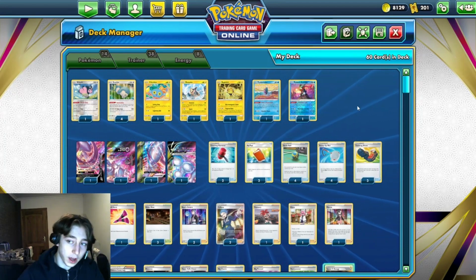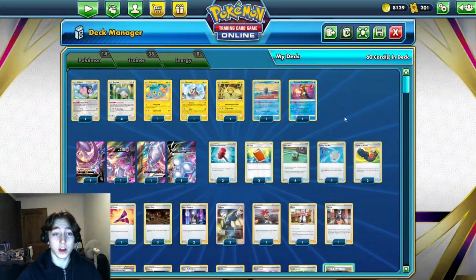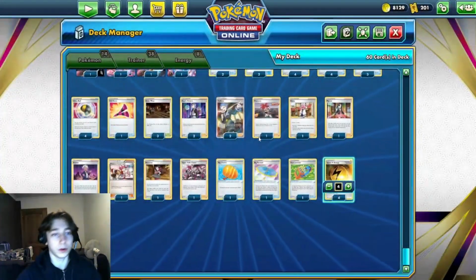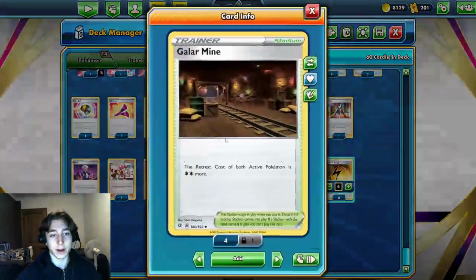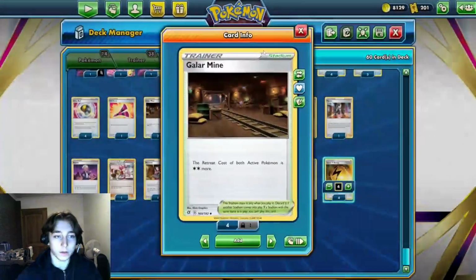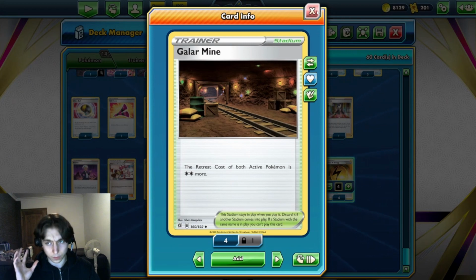And now other cards that do this, we've got 2 copies of Crushing Hammer, which can discard energies. We have Flannery, which can discard special energies from our opponent's board. We have Boss's Orders and Galamine, which can be used, as well as the Chinchou, to trap something in the active, so that it can't retreat because it has such a high retreat cost. So they have to discard a lot of energies, which is a lot of resources, to get their Pokemon out of the active. So they can attack again.